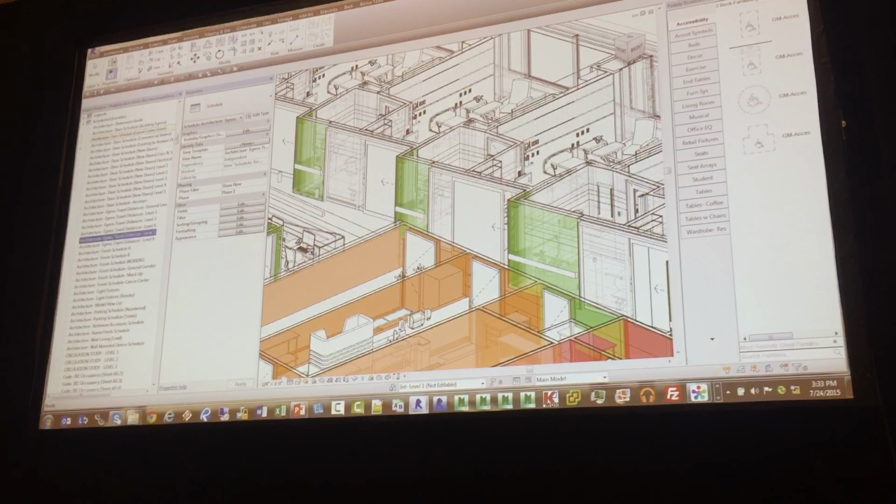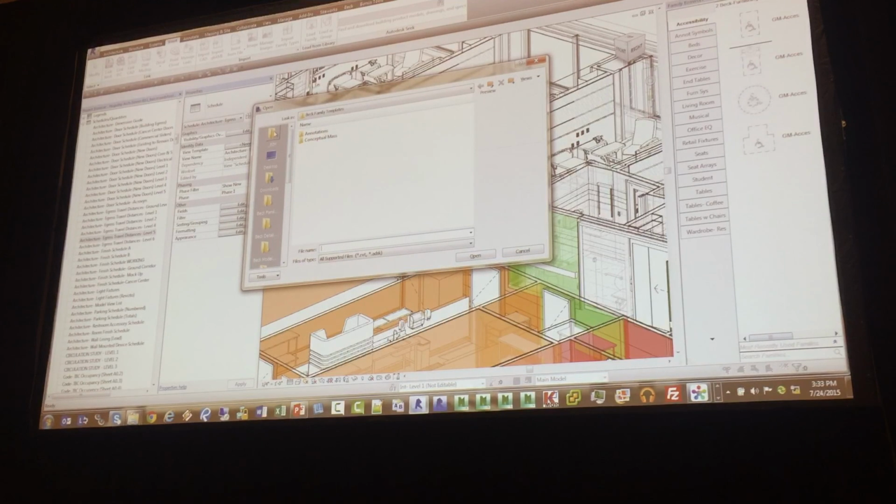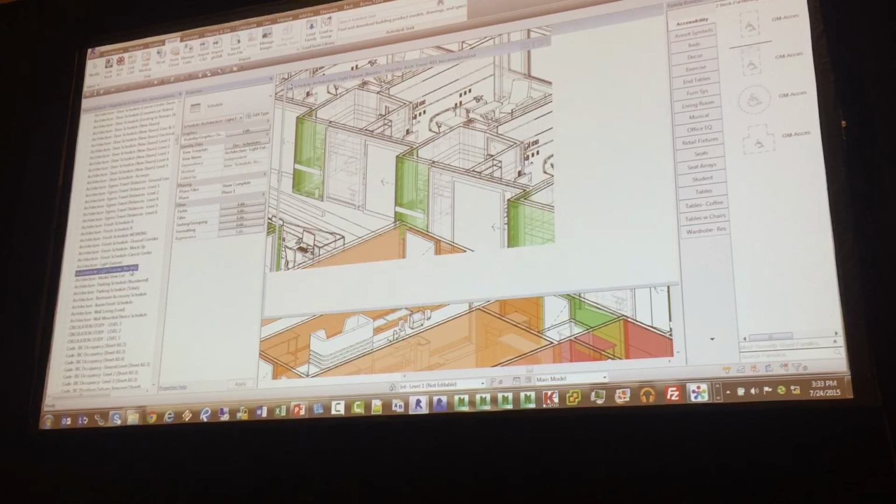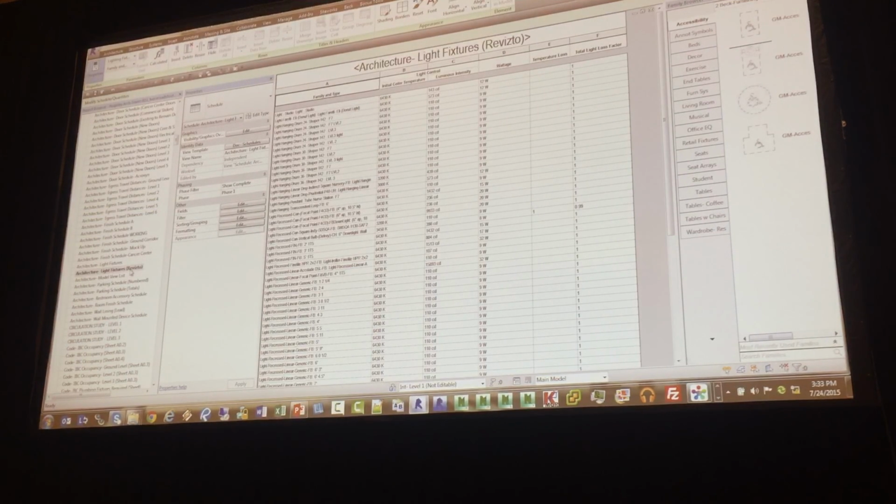So it's really great to just be able to go insert from file, insert views, go to your data set, which is not that folder, and then you have the schedule that's just called light fixtures for Revizto. And this is just a schedule that we made, and you'll see that all the initial color temperatures are there. Obviously you want to use, if you have them, the real values of the light fixtures. With being a hospital, we set most of them around 6,500 when we call it a day. This completely changes the way it feels in Revizto because the lights obviously look like a hospital.